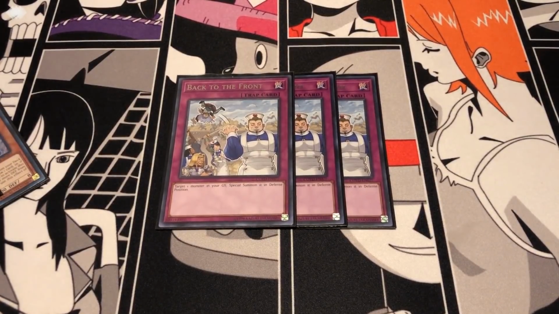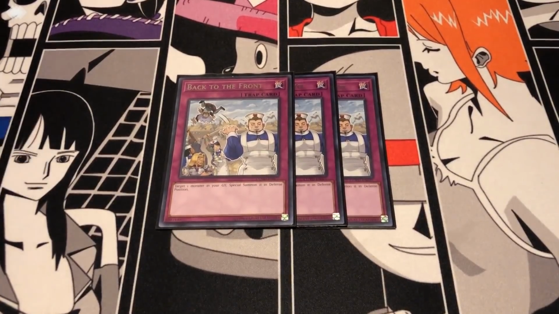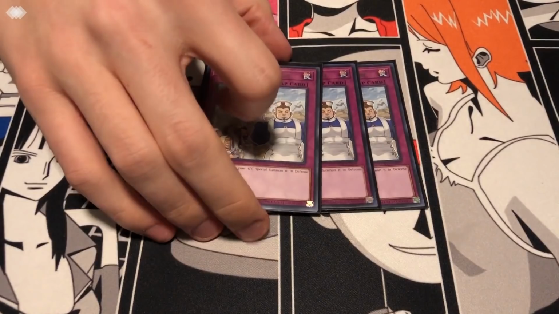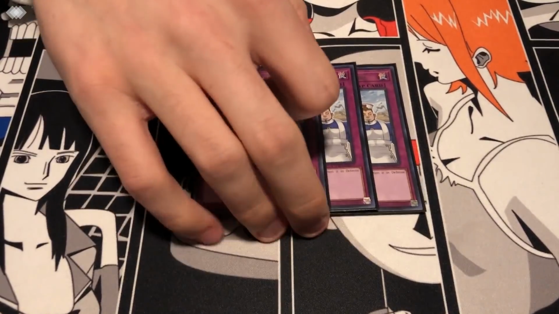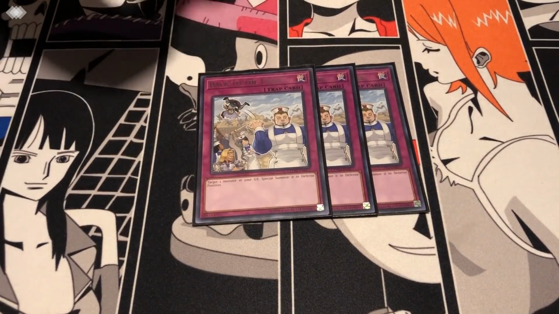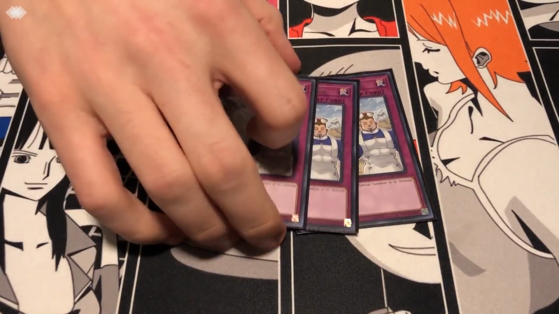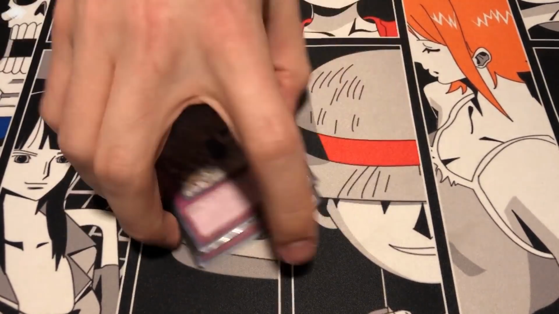It's too good. Lilith is super easy to take off the field, but because its effect is a quick effect, sometimes you just need to get Lilith back on board, and it can be so annoying for your opponent if every turn you have another Back to the Front. So even if they out the Lilith, you're going to get it back and you're going to tribute another monster they have.